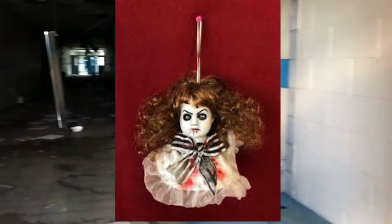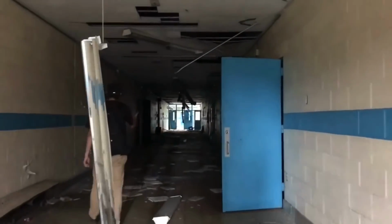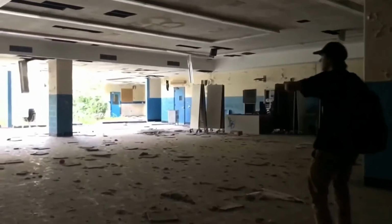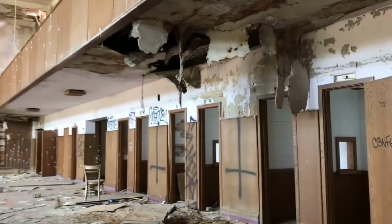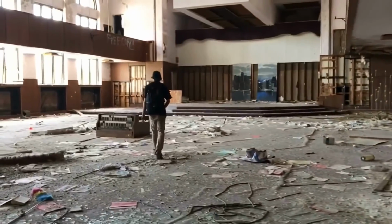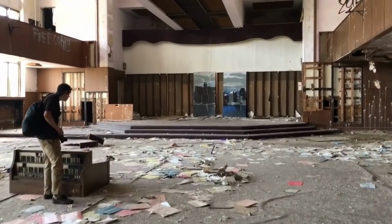Number 1. The Hanging Doll. If we were ever to gather enough courage to walk into an abandoned school building, we would expect to see many things inside it. Papers scattered all about, the remains of homework and exams that students once agonized over long, long ago. We might even anticipate seeing an old science project or two, or maybe sports trophies rusting away in some closet. However, what's in this photo from an actual abandoned school is definitely not what we'd expect to see.